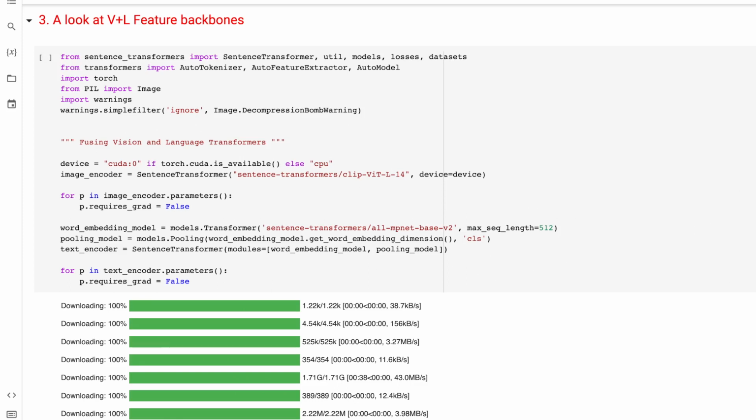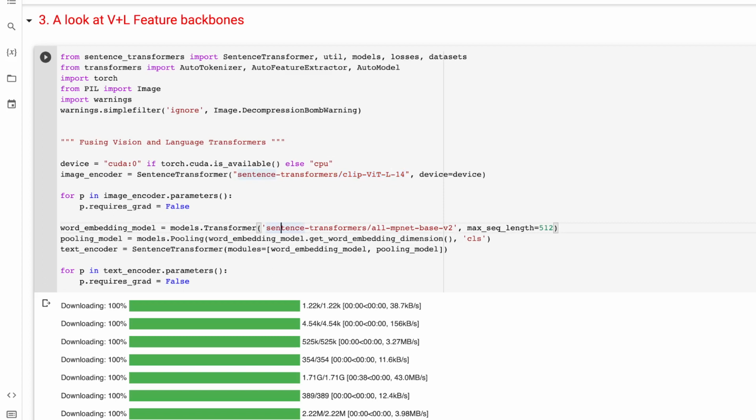My choice for the vision backbone is a CLIP model, because I have a feeling that a model which has been fine-tuned to understand similar images and text has a better shot at learning the movies, a better shot at mapping movies with the respective genres. And for the text backbone, I've picked the best sentence similarity model that is available out there.